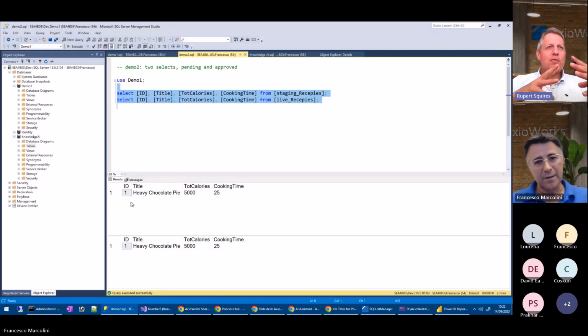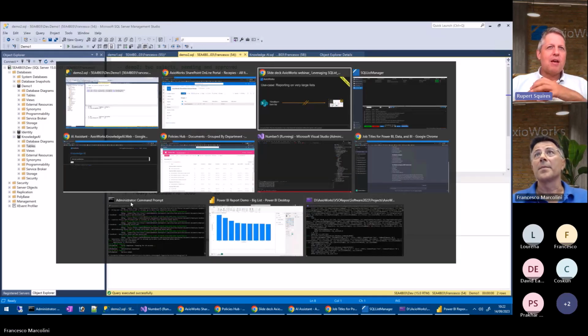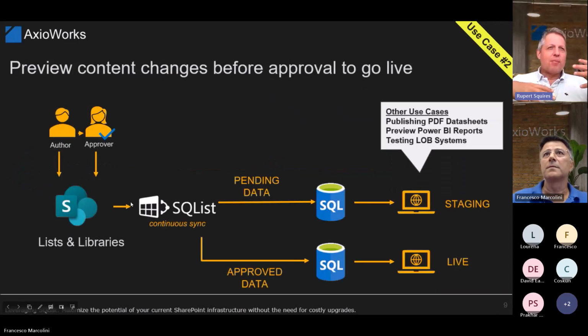Now, you did talk about a few other scenarios. So this could also work for reporting. It could work for line of business systems. Maybe if you're updating your categories on a line of business system, you might want to do this first, check it works, check everything's correct, and before you then put in the approvals piece. So, that makes a lot of sense.